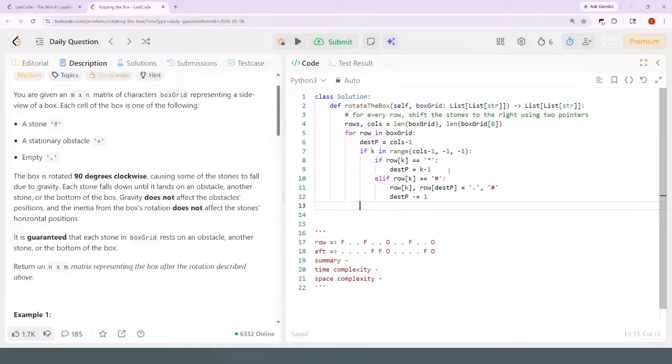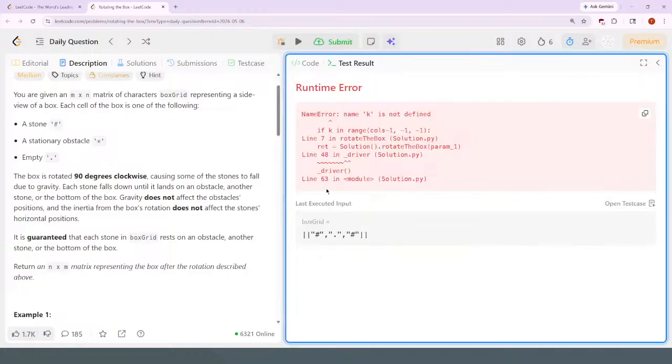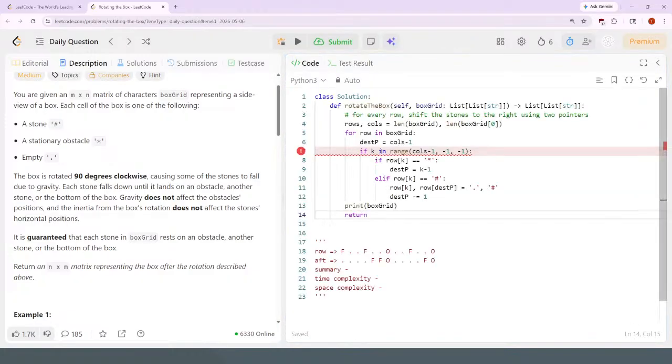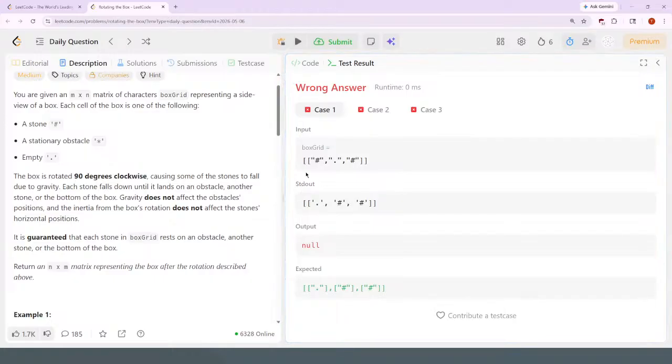I think that might be it. Let's print the box grid after this to see if it works correctly. Poor syntax there. Okay, that moved rightwards.